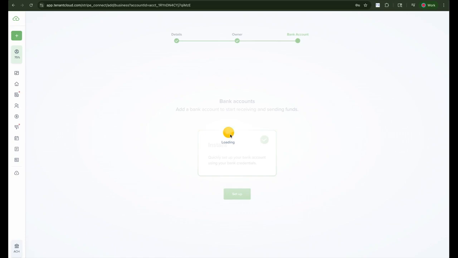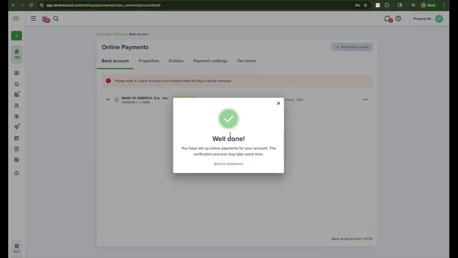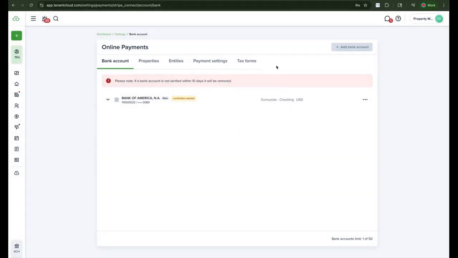And what I would recommend in this process, when you're entering your routing and account number, just follow the prompts. It's very easy to just click the X on that pop-up. Just take your time, read what the system is telling you to do. We do have available some faster verification methods that would basically allow you to get the micro deposit a little bit faster, typically within minutes, and you can get it verified even quicker.